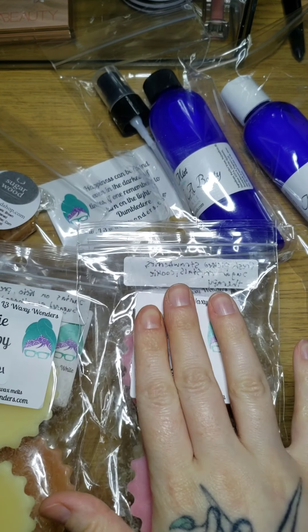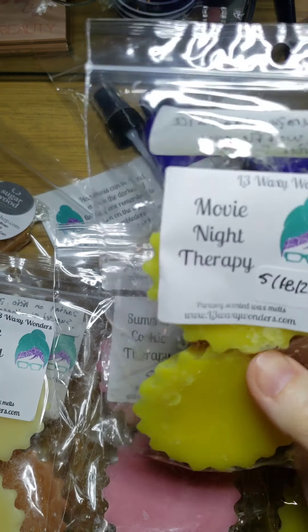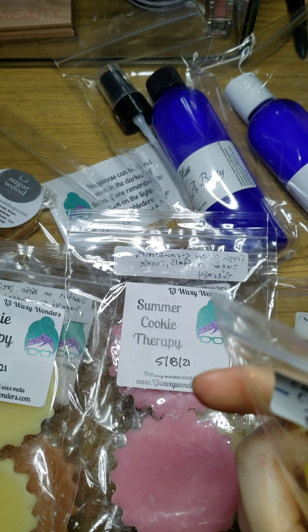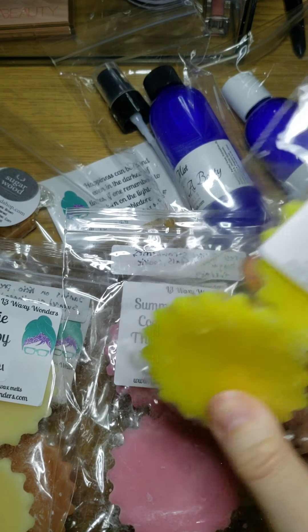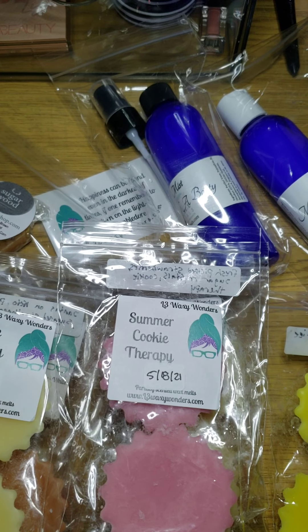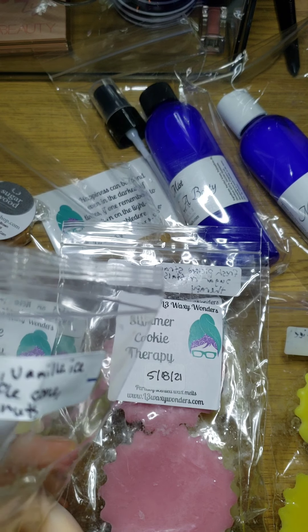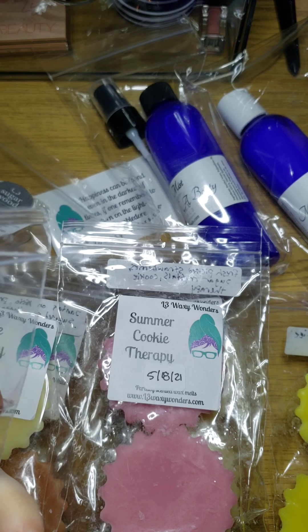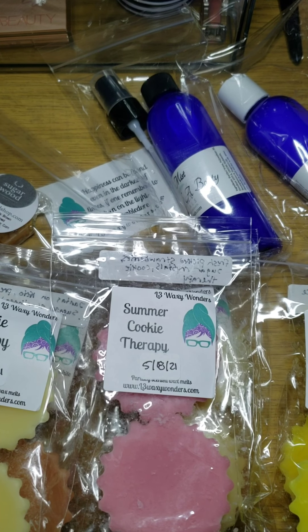I got two of this one — Movie Night Therapy — cookie therapy, vanilla ice cream, waffle cone, and powdered donuts. It almost reminded me of cookie therapy with white elephant exchange, which I can actually do now that I have them both. That's kind of why I got white elephant exchange on its own — so I can add it to anything. This smells so so good. You definitely get the powdered donuts, vanilla ice cream, and waffle cone, and with that cookie therapy saltiness — oh my gosh. I really hope she brings these scents back.